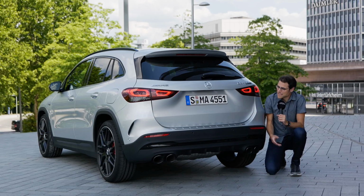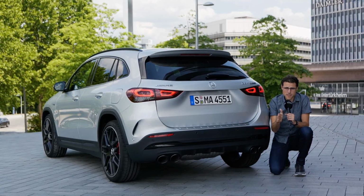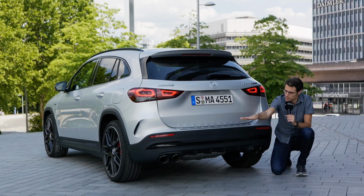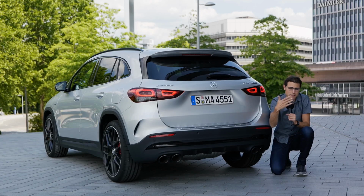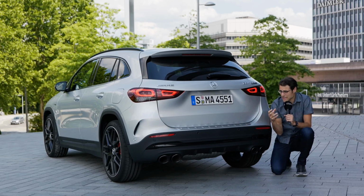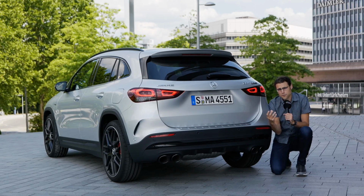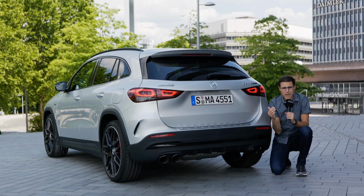Technology-wise, it's interesting that 4MATIC Plus means there's all-wheel drive, front plus rear, with variable distribution also. And the plus means there's also distribution left to right, so a torque vectoring, so there can be more torque at one side, when you're inside a corner for example. This will help a little bit more driving out of the corners. That's a hardware difference to the 35 model. Not so many differences, but there are actually some. And the price, of course, for the 45 is way higher.